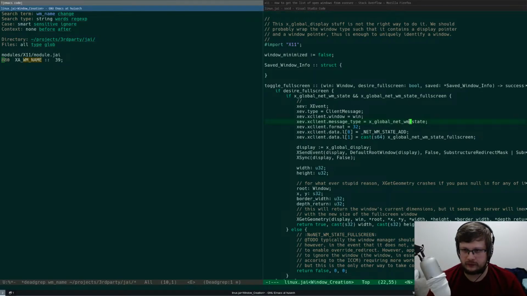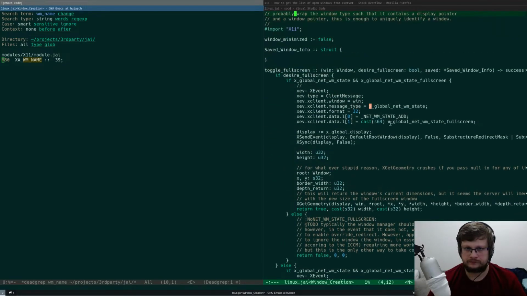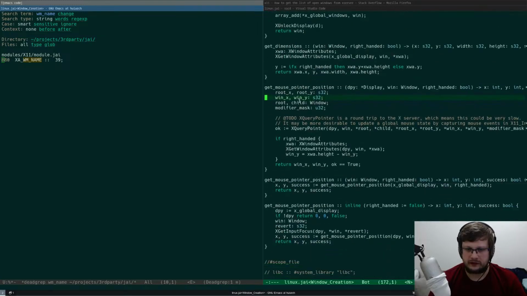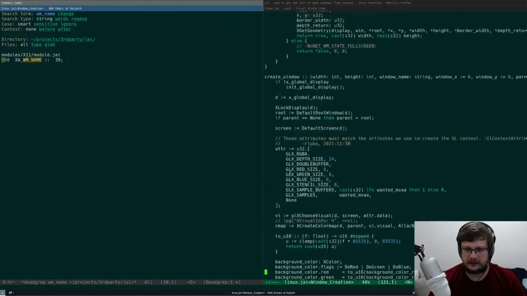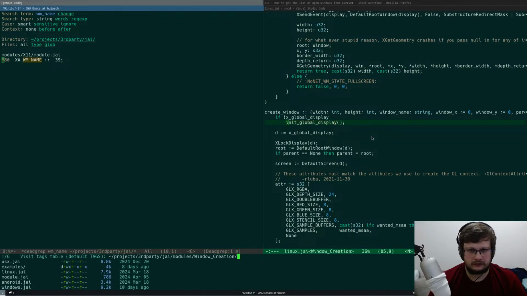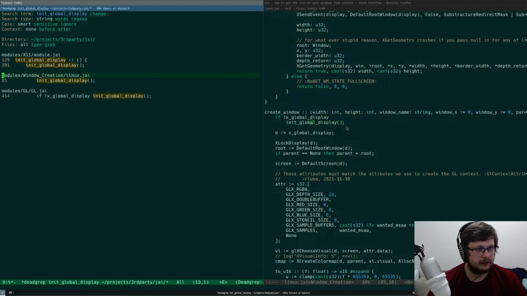Where am I getting it from? _NET_WM_STATE. Wait, no, this is toggle full screen. Yeah, okay, create window. Init global display. Here.